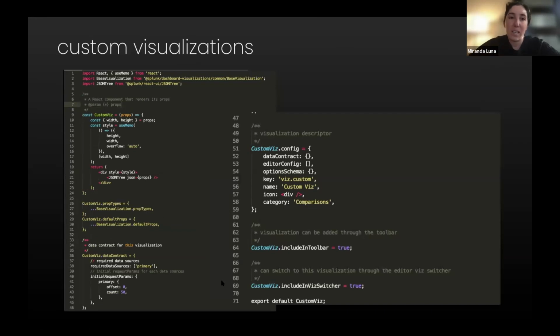Another common question we get is about custom visualizations, right? Fantastic, you're providing 15, 20, 30, 50 visualizations out of the box one day. There's always going to be something that I want to use specifically for my application. Maybe there is a particular library that you prefer the Sankey diagram from. Maybe there is a particular mapping solution that has exactly the kind of use case that you're looking for. You can certainly bring those into your application that's using this framework. So this is an example of extending to write a custom visualization. It's all React, so any React-based library, if you want to use D3, you can.